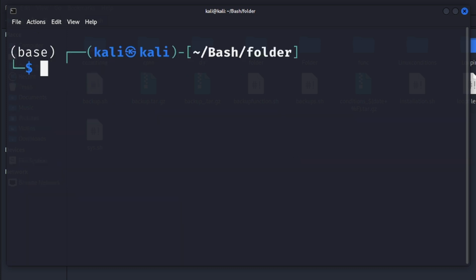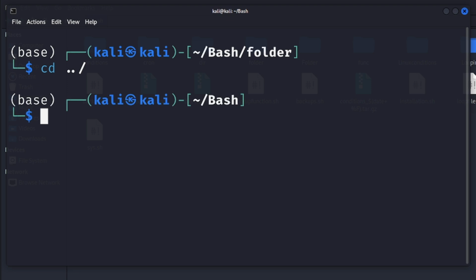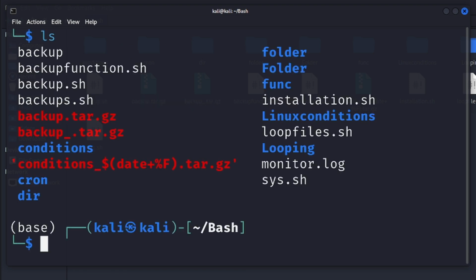In order to list the files and the folders which are there in my directory, I utilize ls, and this would list out all the files and folders.